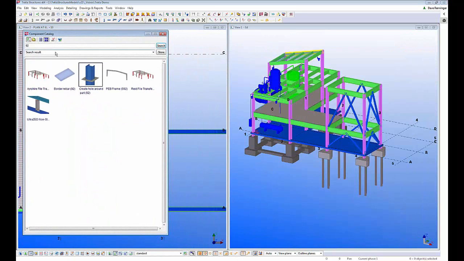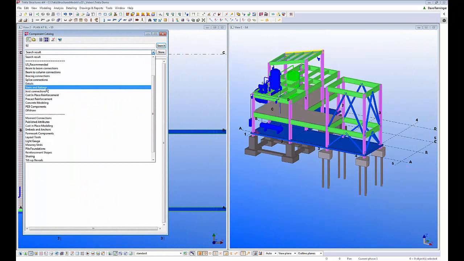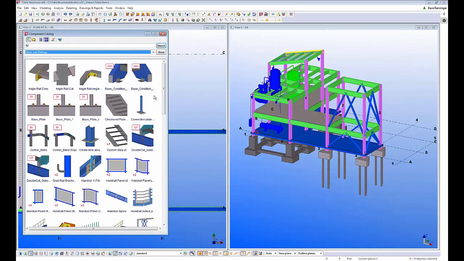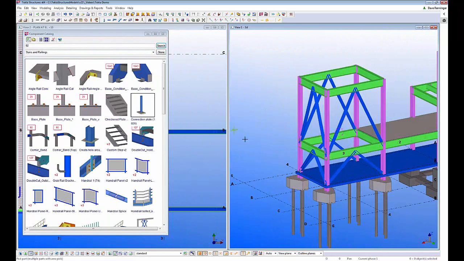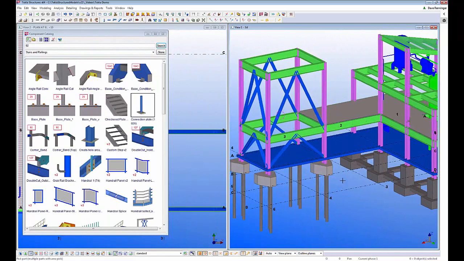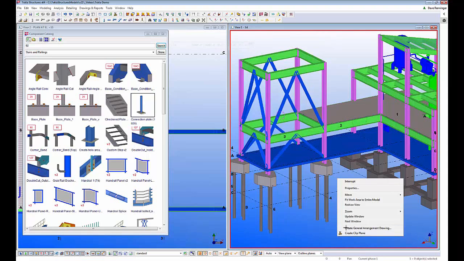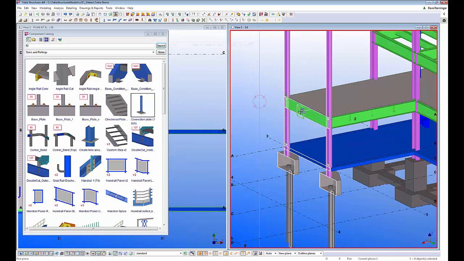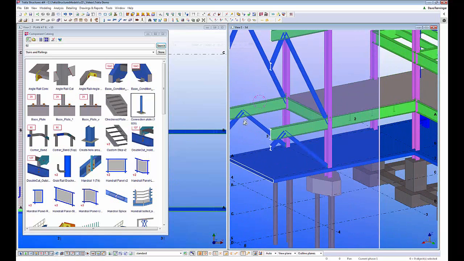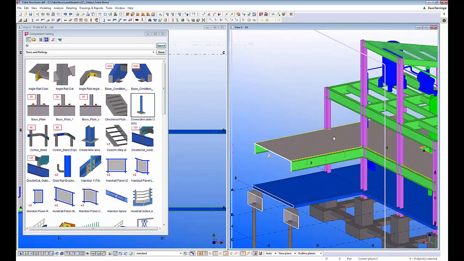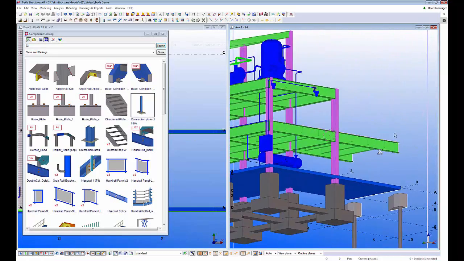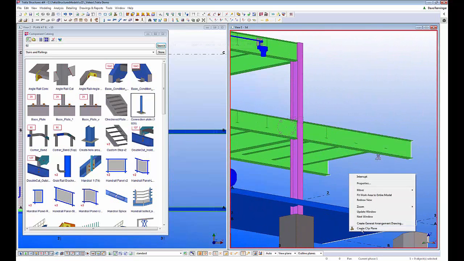Alright, so I'm going to switch over to my 3D view for this. Now I'm going to come back in here to my component catalog and go to my stairs and railing section. Before I model in my stair over here, I'm going to make this a little bit easier for me to model in my 3D view. So I'm just going to add a clip plane in this view. Simply click the plane where I want to cut, and I can drag this as well in the model so I can easily reduce how much is visible here in my 3D view. And then again, we're going to create another one on this column line over here.